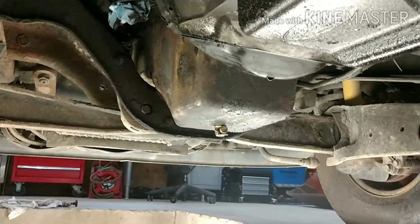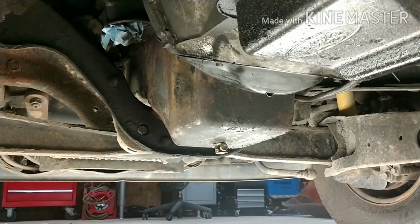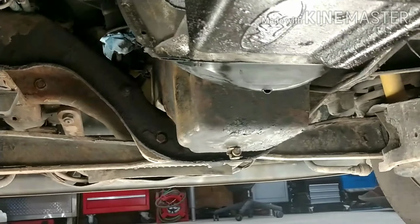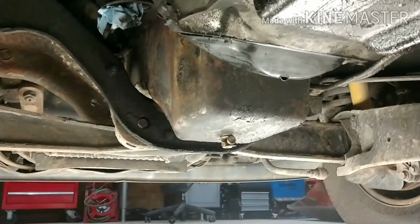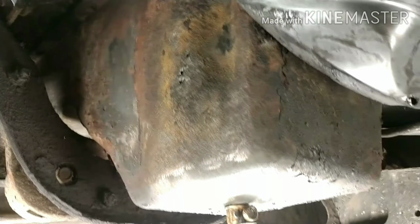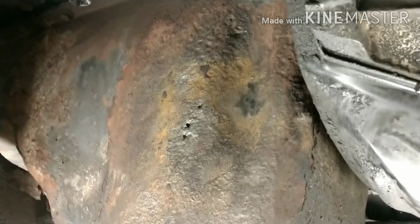You guys are probably wondering why I don't just change the oil pan. In the 7.3 truck, we would actually have to pull the engine to swap out the pan. This truck is pushing 300,000 miles. We are less than 1,000 miles from 300,000. So we are just going to patch it. If I'm pulling the engine, it's because it needs rebuilt, not because of an oil pan. If this doesn't hold, then fine. We'll go ahead and pull it and put a pan on it. But I want to try this repair first.